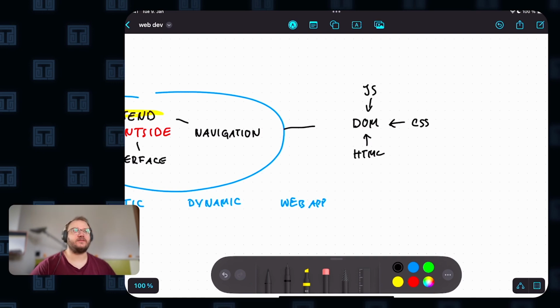You could also build it with CSS, by the way. Nowadays, it is quite possible to do a lot with CSS. All web apps revolve around this DOM topic, where you have an object model that you want to manipulate in some shape or form. You define it basically by HTML. You style it with CSS. You extend it or manipulate it with JavaScript.